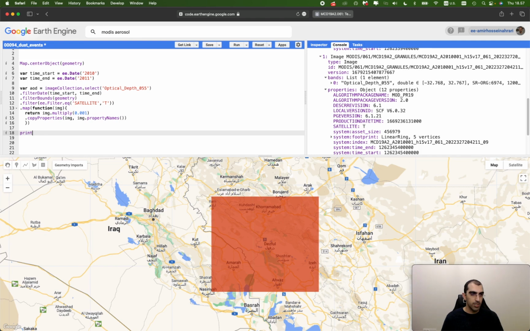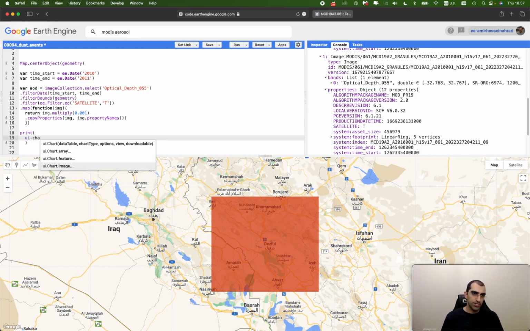So for example, I'm going to make a chart here using ui.Chart.image.series. As you can see, a couple of arguments are necessary for the AOD chart. Instead of an image collection, we have the AOD data. The region of interest we want to get AOD values for is the geometry already defined through the rectangle tools.